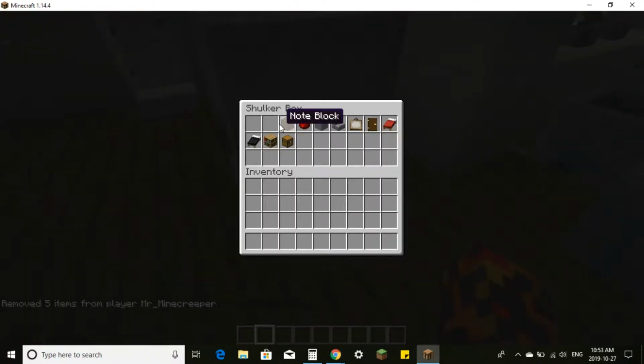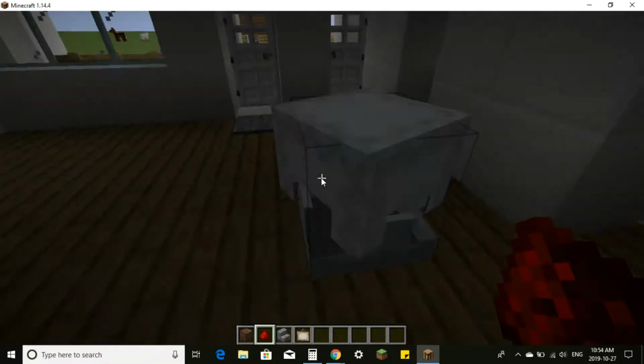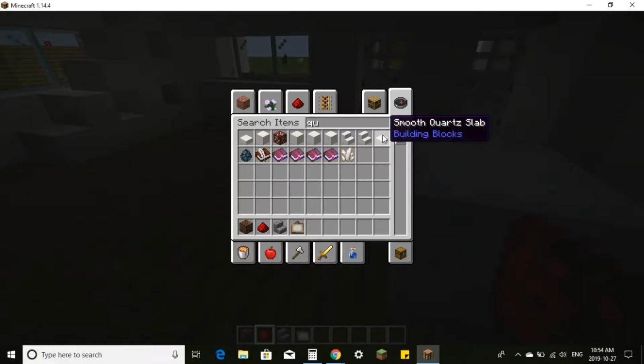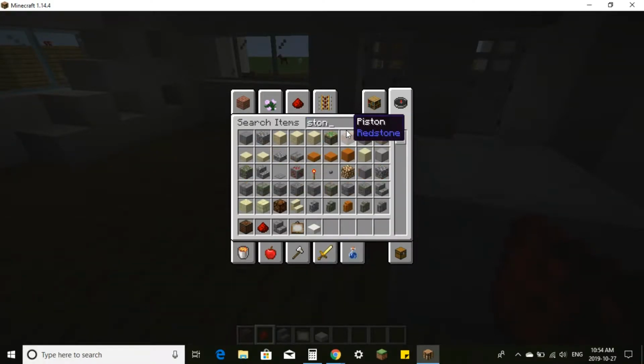And for this build, for the living room, you're going to need a note block, some redstone, stone brick, a painting, and we're going to need two more things. We're going to need a quartz slab, and this will be an Xbox. And we're going to need some stone that's not infested.